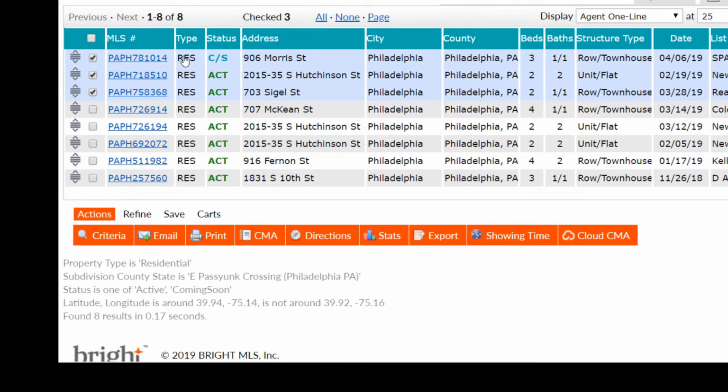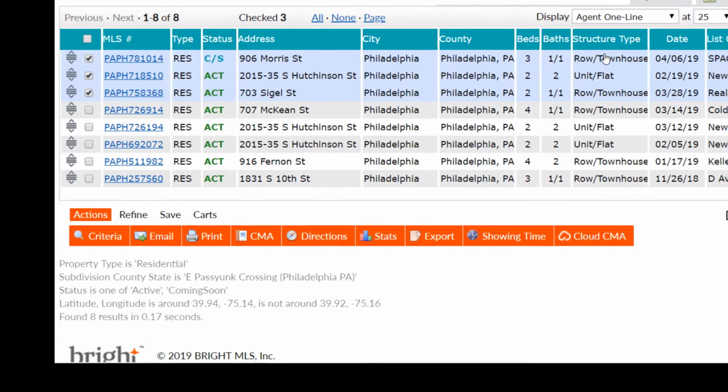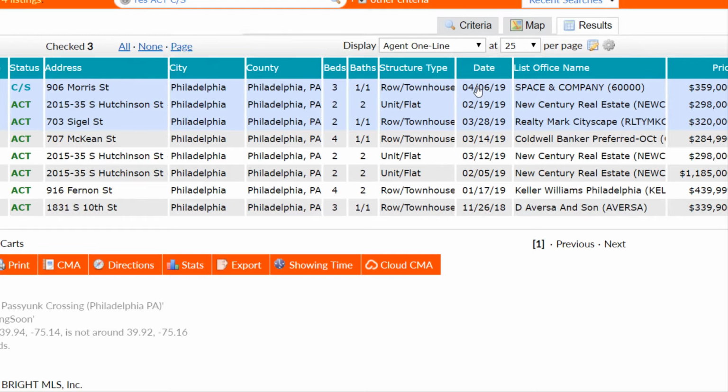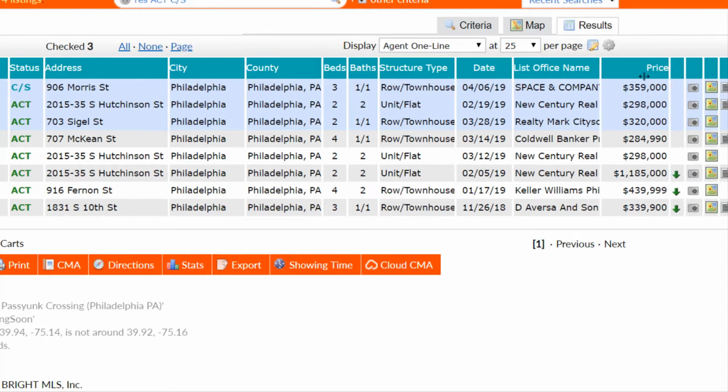Next, we have the property type, residential in this instance, the status, coming soon or active for these, the street address, the city, the county, the beds, baths, and its full baths separated with a slash, partial baths, the structure type, the status date, so whenever it became its current status, the listing office name and listing office code, the current price, and then a series of icons.